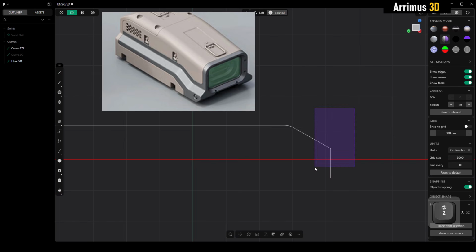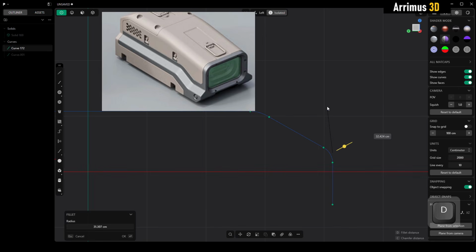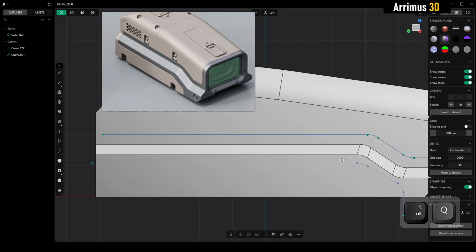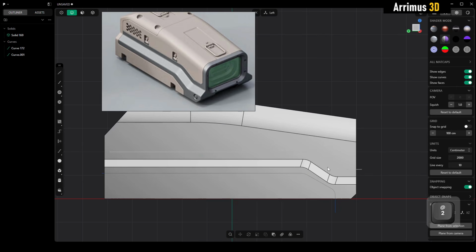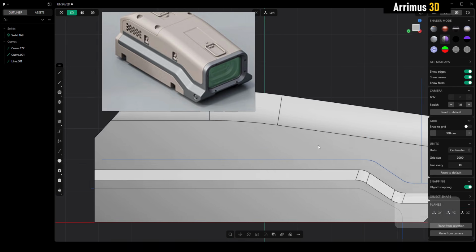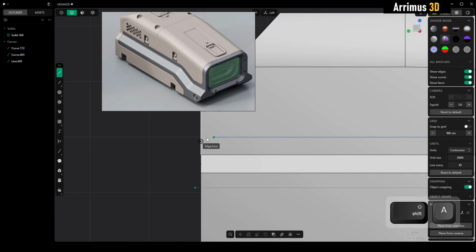Now I'll select these two guys and press J to join them. We'll press 1 for vertex like this, B, D for a little bit of bevel, okay? Alright. Shift A to create another line, and we'll go straight up here. Shift A to create one from this one to this one.